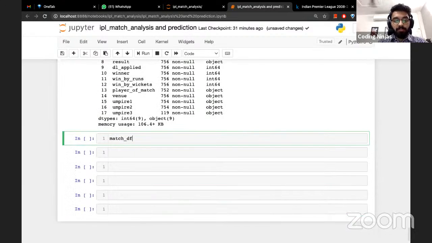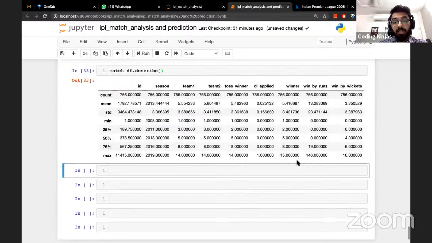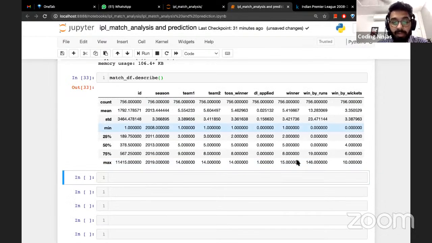method as well, which is to look at the summary statistics of the data frame. That is how you can understand what's the average of that particular column, standard deviation, and a bunch of other statistics that we would be interested in looking at.